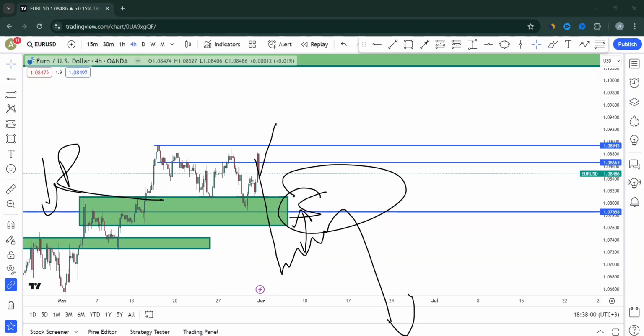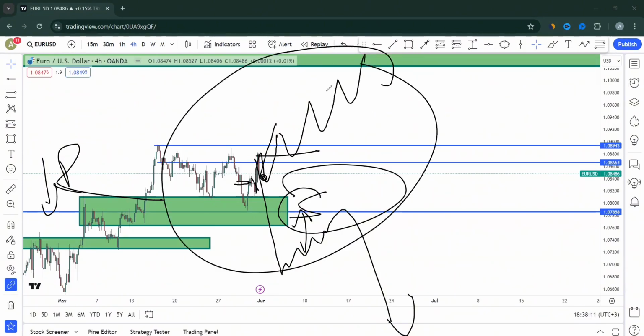The moment we break above here, you can clearly see we have already established here the previous low, right? We have reacted to it already, right? We have broken above and retested. The moment we keep breaking above, it means that now we're still continuing in an uptrend, right? It's not going to be as easy as I'm showing you here. It's how many times you see it, how many times you practice and backtest.